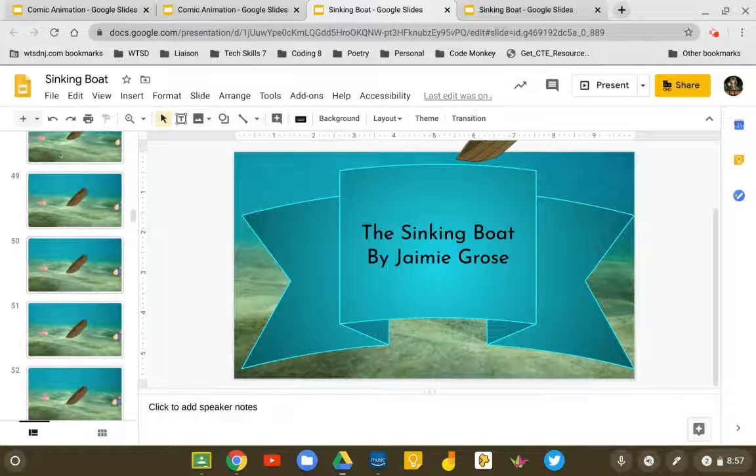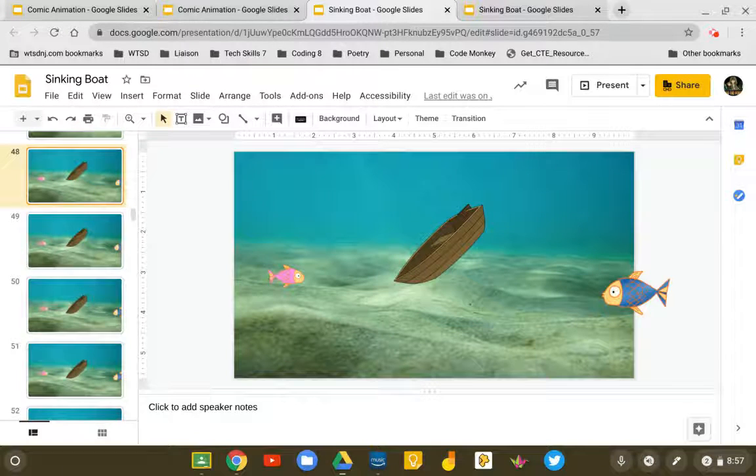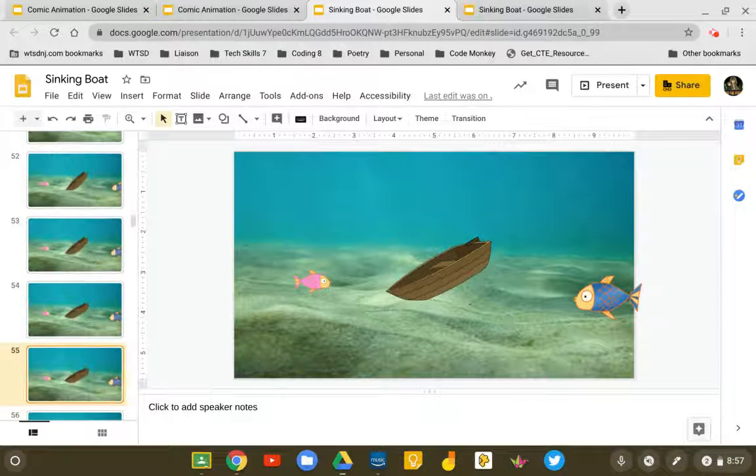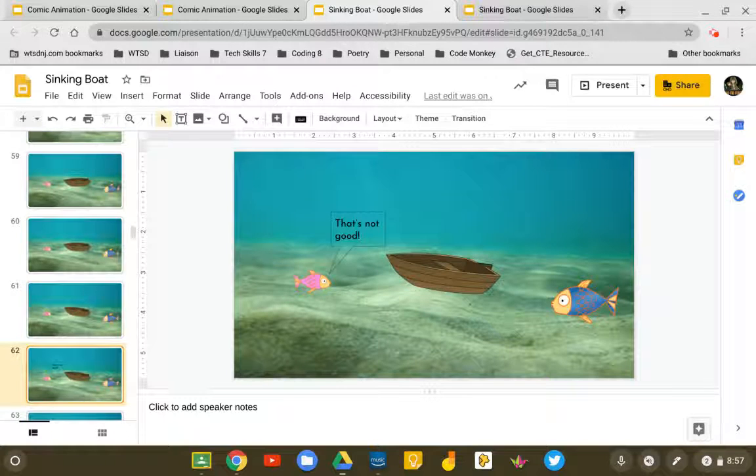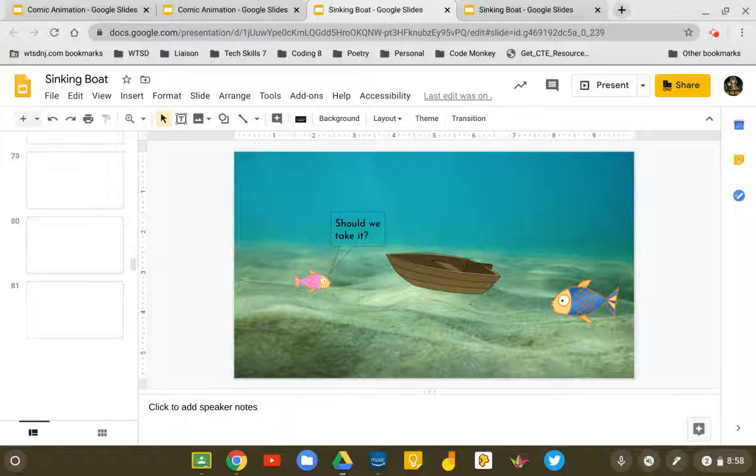For this one is the sinking boat, but I just wanted to show you a couple of things. So the boat sinks, and then I actually animated it to rest on the bottom of the ocean, just like it would in real life. The only problem with this animation when I originally created it, and this is why I told you to make sure that you're moving your characters while they're talking, is because when Sam and Roger speak in this comic, they don't move. See how they're very stagnant?